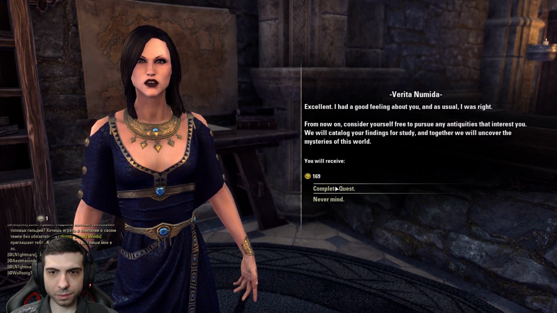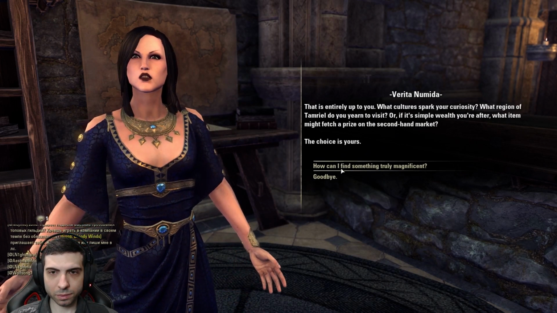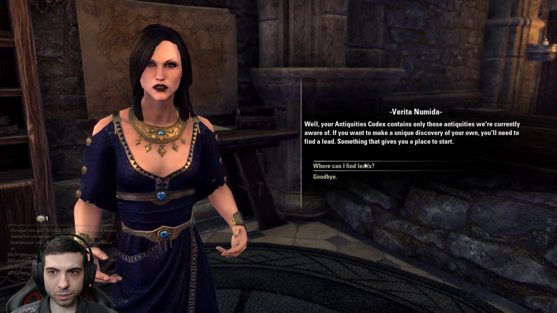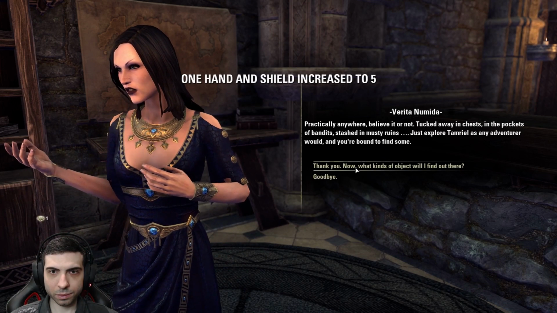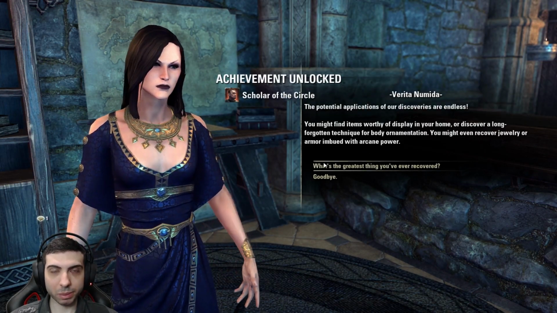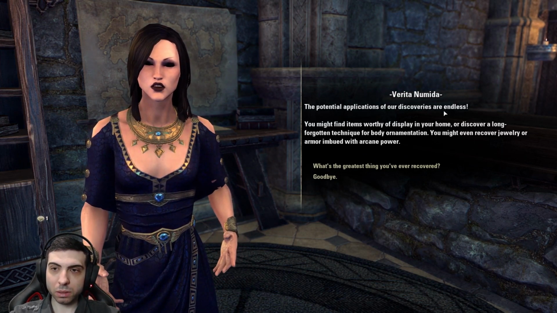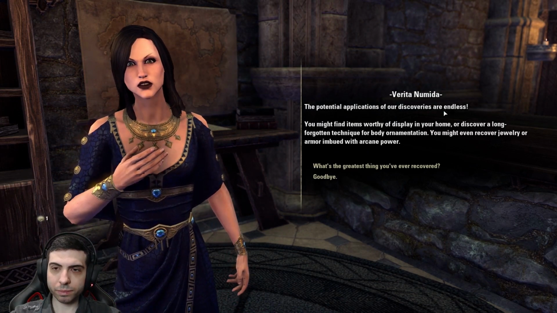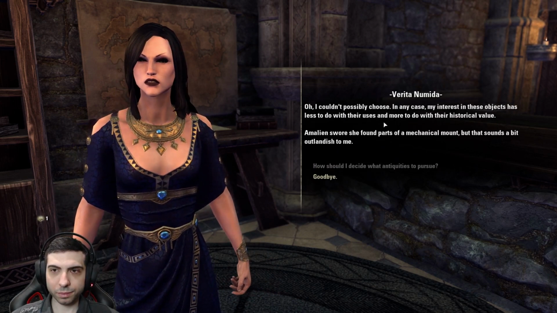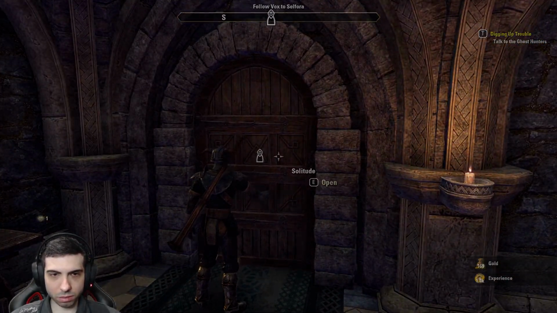Welcome back, Antiquarian. Excellent. You have a great deal of work to do, Antiquarian. Wouldn't you agree? That is entirely up to you. Well, your Antiquities Codex contains only those antiquities we're currently aware of. They can be found practically anywhere, believe it or not, tucked away in chests, in the pockets of bandits, stashed in musty rooms. The potential of our discoveries is endless. You might find items worthy of display in your home, or discover a long-forgotten technique for body ornamentation. You might even recover jewelry or armor imbued... Oh, I couldn't possibly choose. In any case, my interest in these objects has less to do with... No, okay. Well. Thank you for the help.